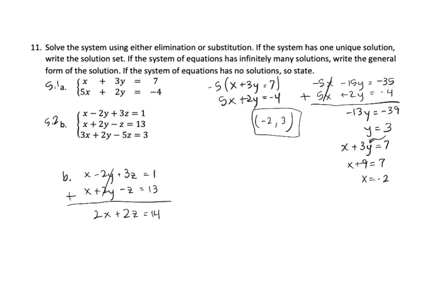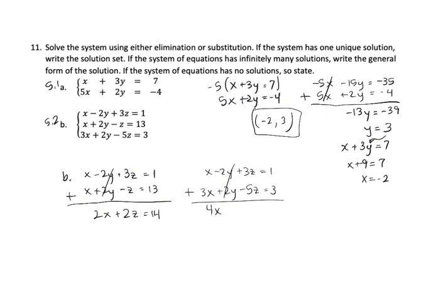And then I'm going to take, so this was equation 1, this was equation 2. For the second part of it, I'm going to take equation 1 and equation 3. So the top equation and the bottom equation, and add those together and eliminate the same variable. Remember, when you're doing 3 equations, for step 1 you eliminate a variable. For the second part, you eliminate the same variable from 2 other equations.